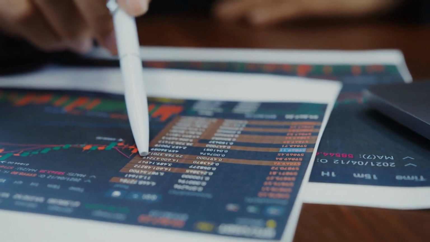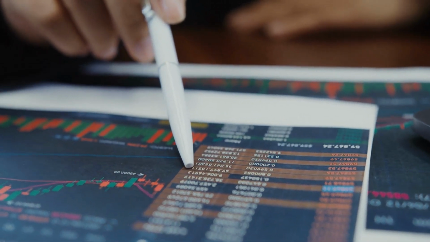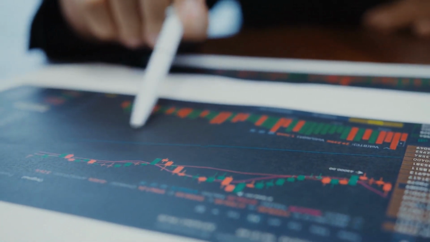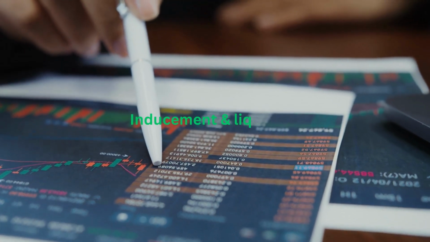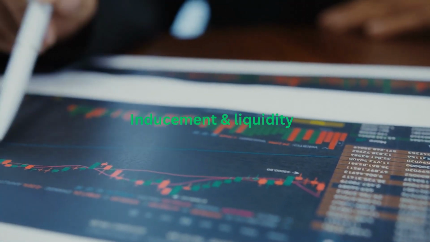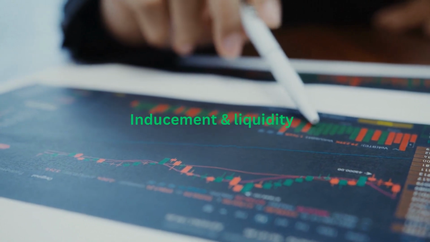You're failing the smart money concept and price action, and you can't find a good reason as to why. Now, as a trader, have you ever thought of liquidity and inducement during your trading? If not, then you don't know the real secrets behind inducement and liquidity.